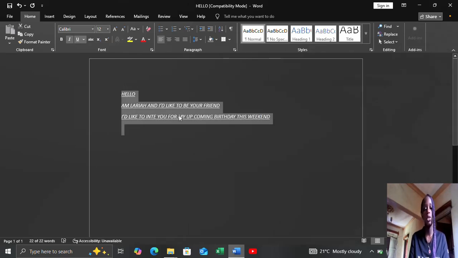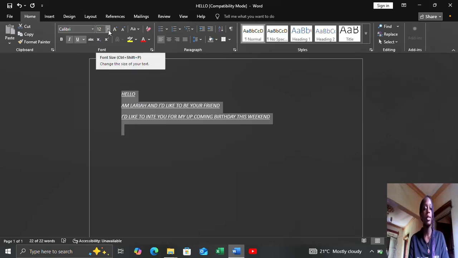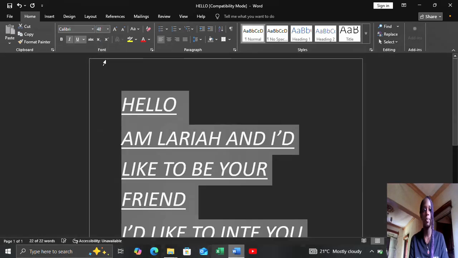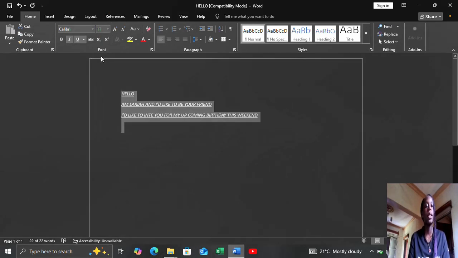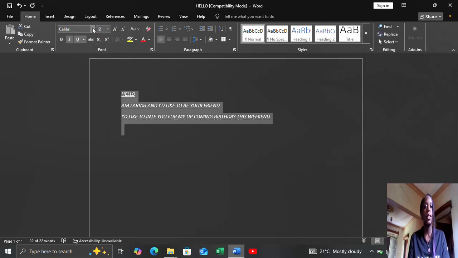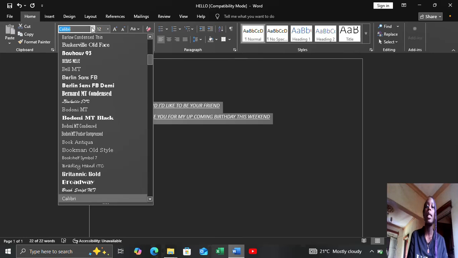So in case you want to change your font size, same thing, you highlight your work. Come on, as you can see, we have this and this. This is for the font. Yeah, font sizes and their options. You can choose up to, as you can see. Are you seeing? Yeah, so this is what I mean. But for my case, I'm using font 12. Yeah, then this Calibri, it's mainly how your text is. Okay, the format you're using to type your work.